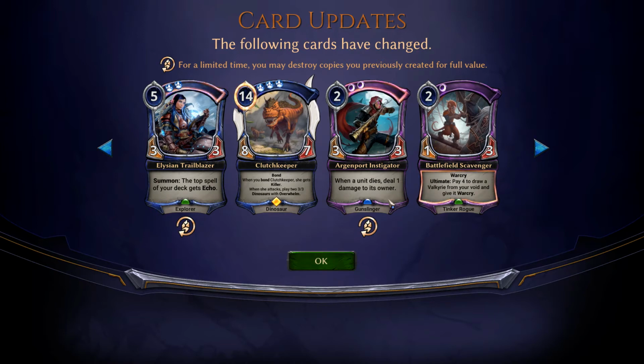Argentport Instigator got a nerf. Used to be 1 shadow influence, and now it is 2. I think that's fine. This is one of the best bodies in the game for the mana. 2 for a 3-3 with a strong ability was always really good. He set the curve. Making it cost 2 shadow influence, it's going to matter, because a lot of those Argentport decks and those Stone Scar decks used to play him on turn 2, and it might not be possible to play him on turn 2 anymore. So while this seems fine, it is going to affect how this card works in the more aggressive builds that he's in. A lot of the times he's going to be a turn 3 card and not a turn 2 card.